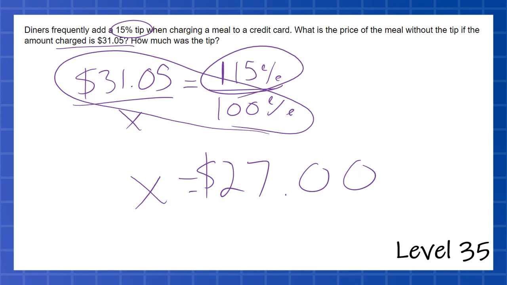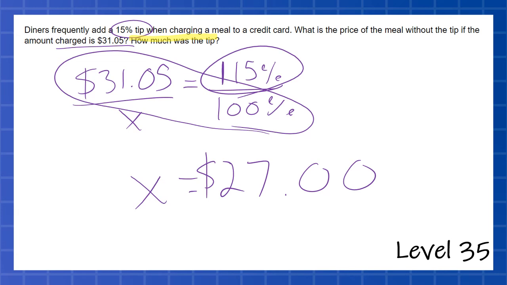Well, actually, it's not $27 because I was trying to set this up and I wasn't paying attention to what I'm looking for. So whenever I have a word problem, I like to check before I submit my answer. I look at what the question was actually asking. And if you look at it, the question was how much was the tip? Do you think that we tipped $27? No, that's too much. That's not the tip. That's 100%. What I need to find out is what the 15% was.